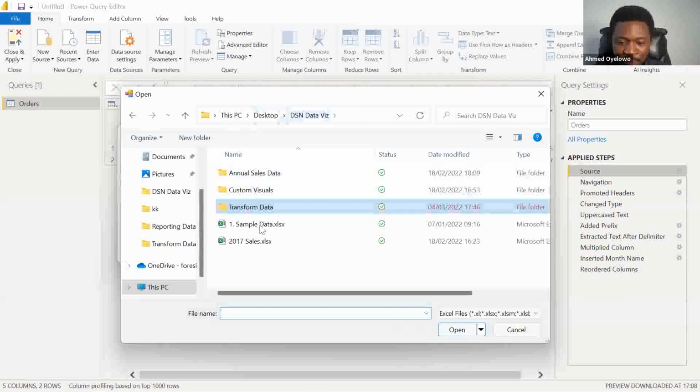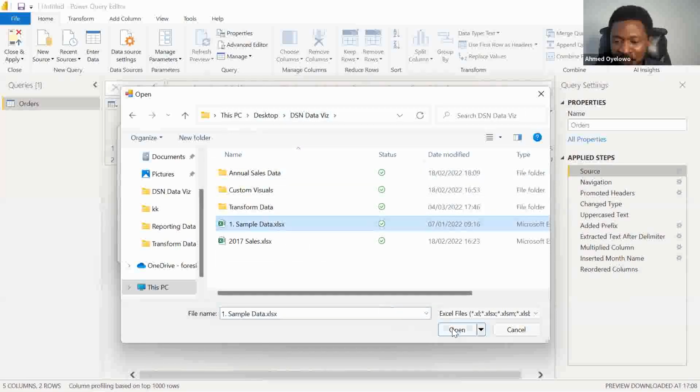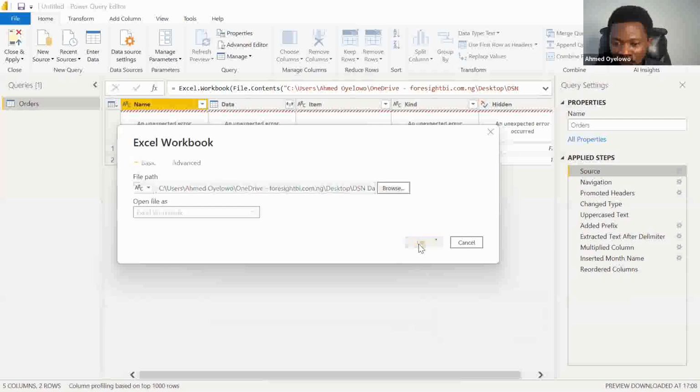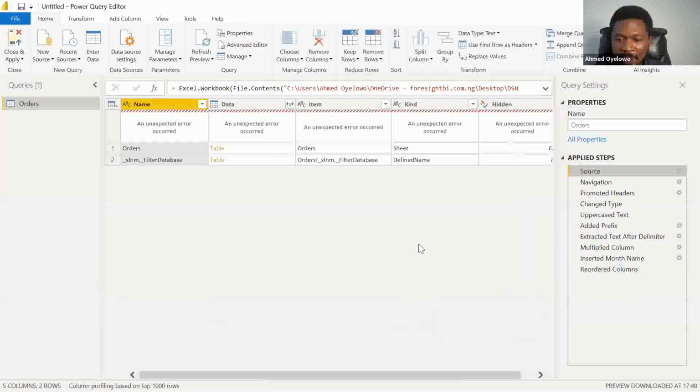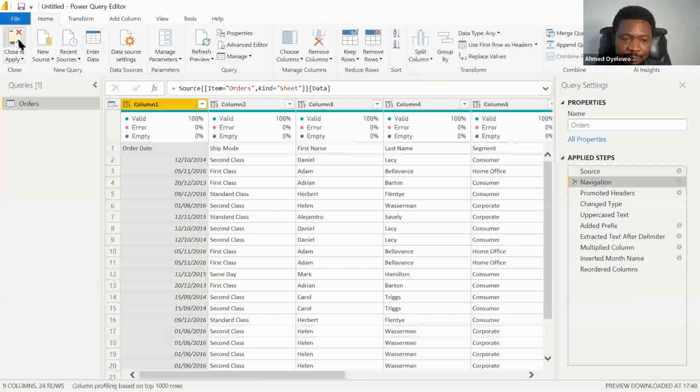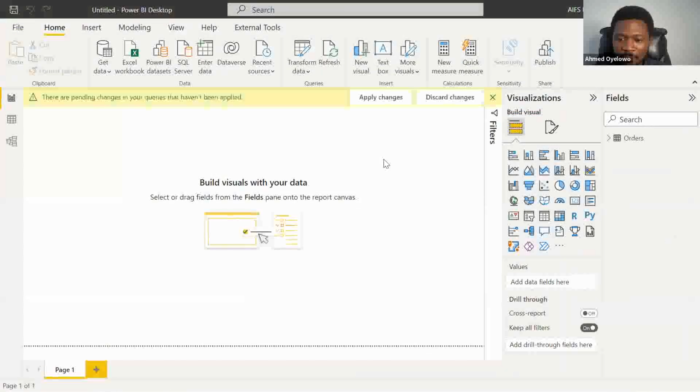I've moved it to this place. I'm going to click open and click OK. Now, if I close and apply, and I click refresh, you see that my refresh will work smoothly and successfully.